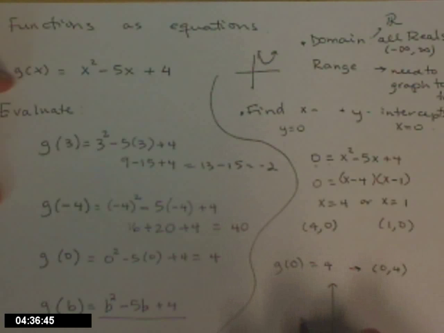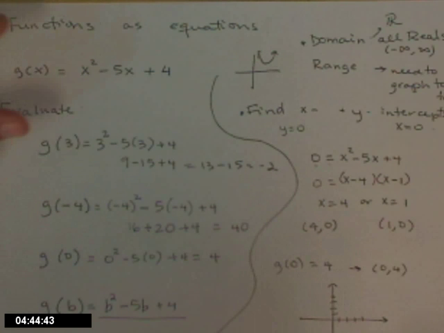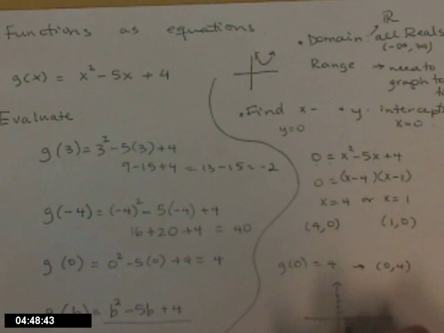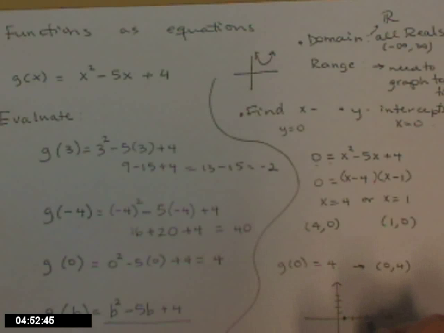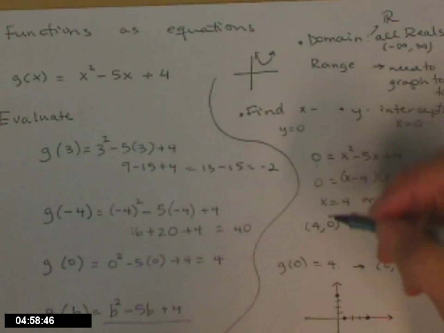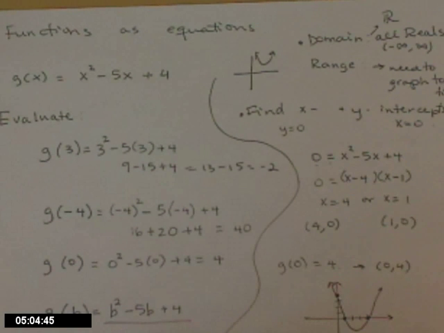Now, if you're interested in getting a graph of this, I now have quite a bit of information. I know the basic shape — it's a parabola. I know my x-intercepts: it crosses the x-axis at (1, 0) and at (4, 0). And it crosses the y-axis at (0, 4). I'm not a great drawer when I have to hit specific points, but the general idea looks something like this.